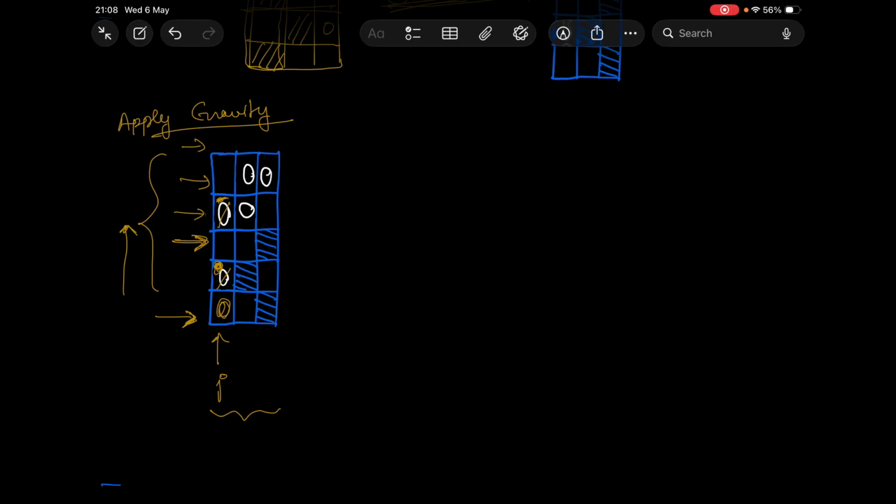But if you notice, we don't really need to go and find it every time. When I am here, I know that I have to swap some values, and I swapped some value from here, which means in between there are empty cells. That is why I have to go till here and swap the value.